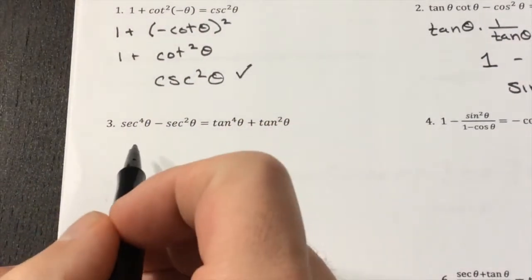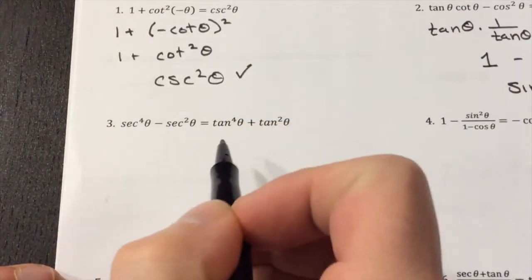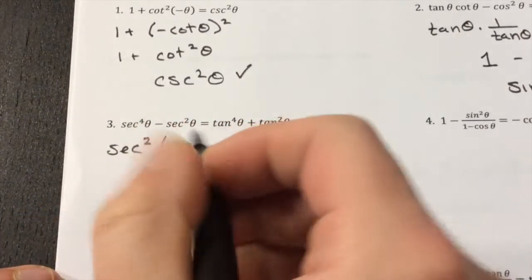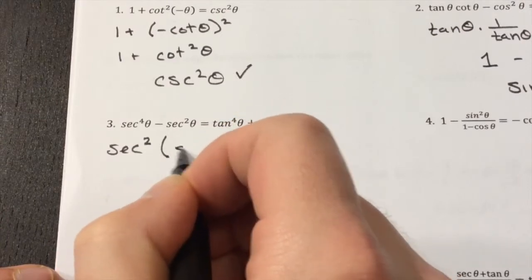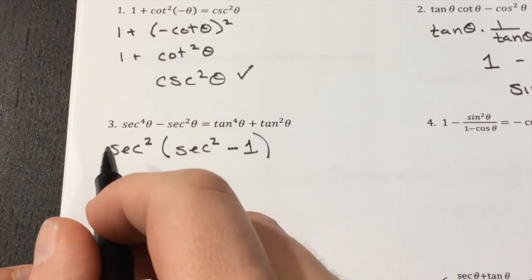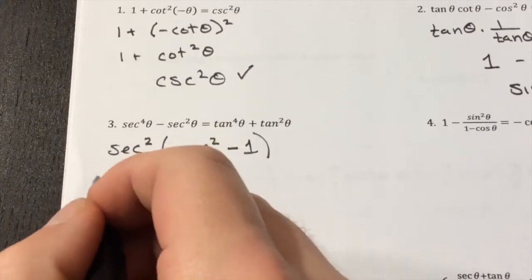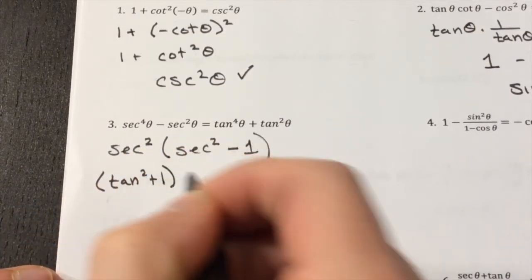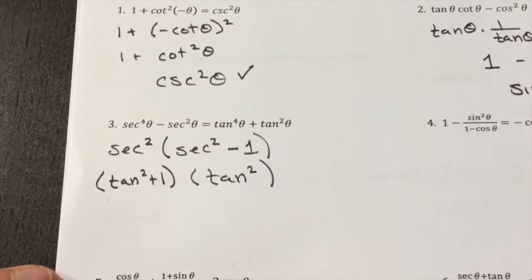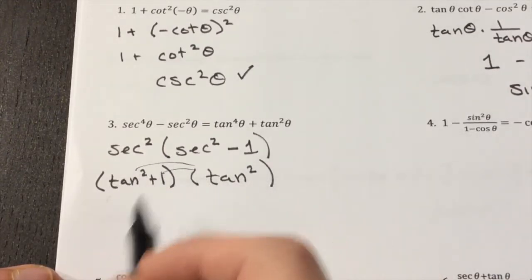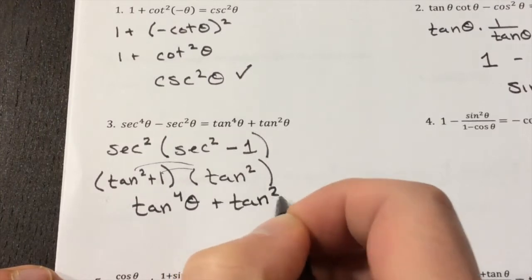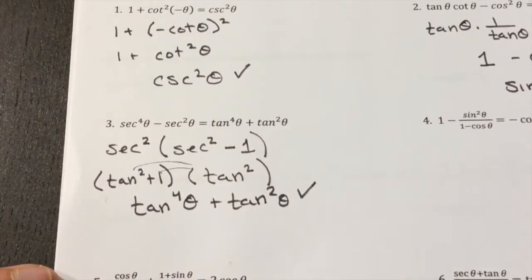Number 3. I want to get this in terms of tangents. So I look at what's common to both of these terms, and I can factor out a secant squared. So that's what I'm going to do. Factor out a secant squared, and for this I'm just not going to write the theta till the end. I'm left with secant squared minus 1. Well, now we go and look at our identity list. We see that secant squared is the same as tangent squared plus 1. And we also can see that secant squared minus 1 is the same thing as tangent squared. Now if I distribute this tangent squared back out, I get tangent to the 4th theta plus tan squared, which is exactly what we want.